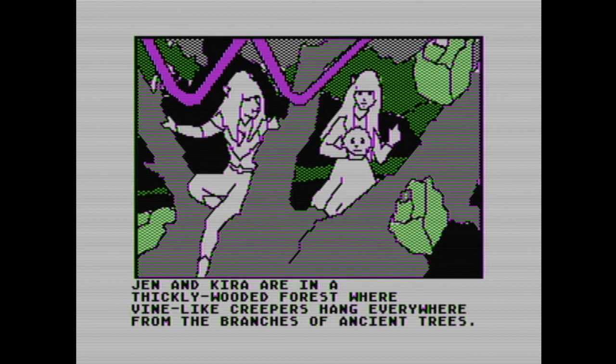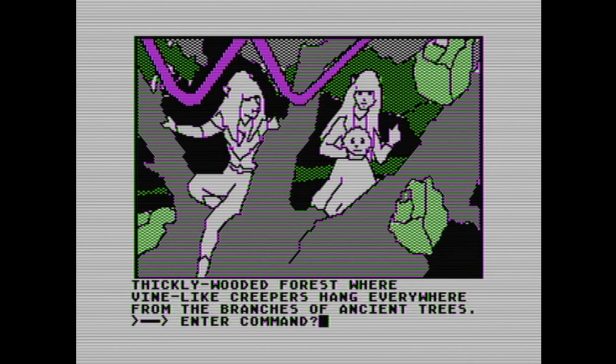Jen and Kira are in the thickly wooded forest where vine-like creepers hang everywhere from branches of ancient trees.